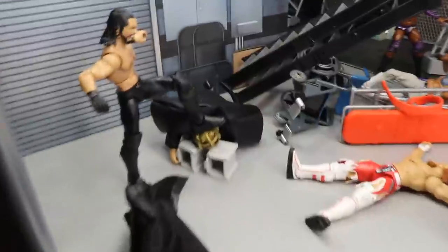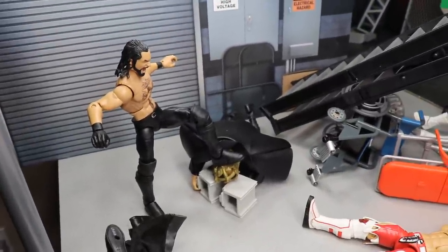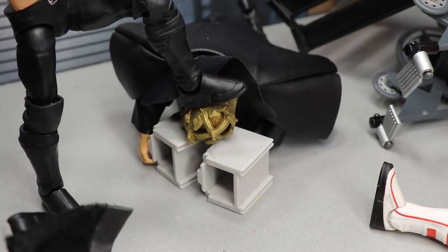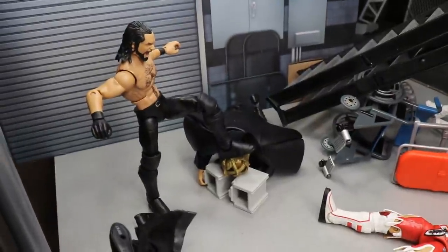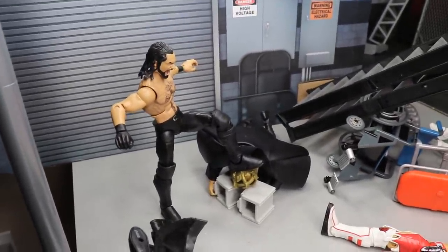Try to list out every single member of Retribution — what figure I used for them, you'll have to watch the full video to find that out. Right here we have Seth Rollins knocking out a member of Retribution with a curb stomp onto the brick. He has stomped his head in and the brick has broken right there. Retribution getting taken care of — probably one of the only members on offense in this setup is Seth Rollins.